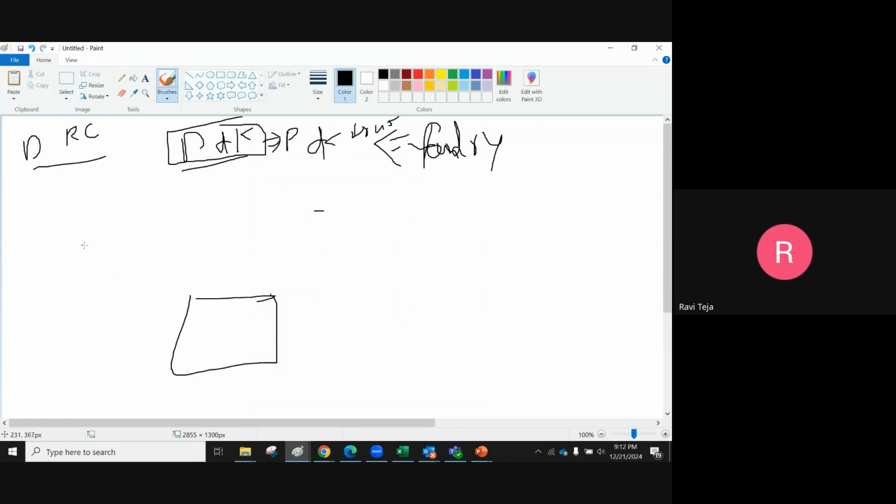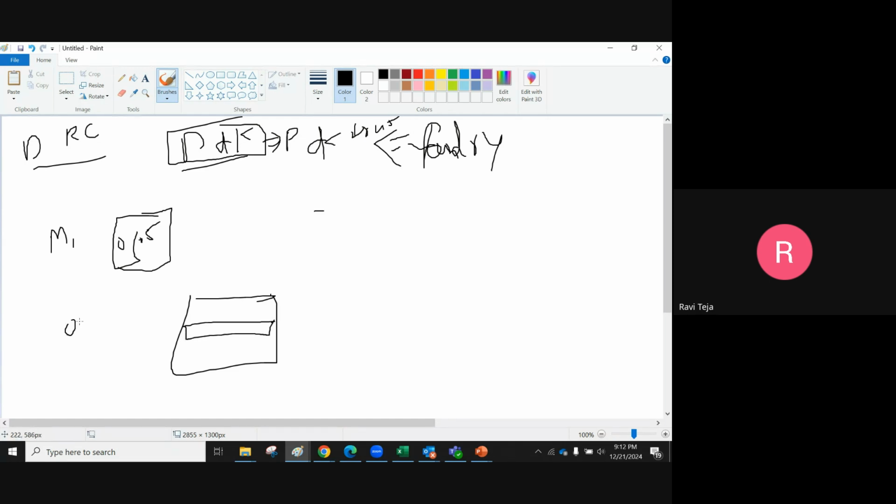Suppose for metal one, the minimum width is 0.5 micron. You need to draw metal one with a width of at least 0.5 micron.